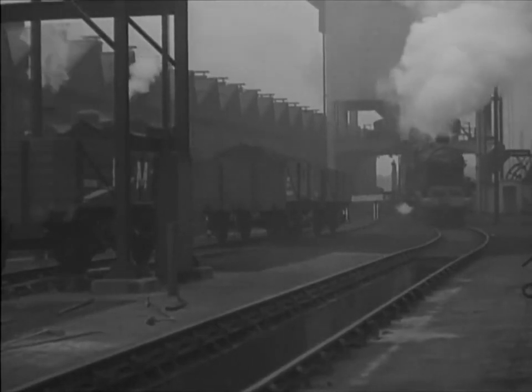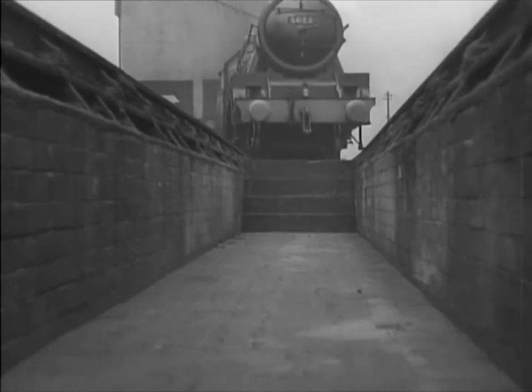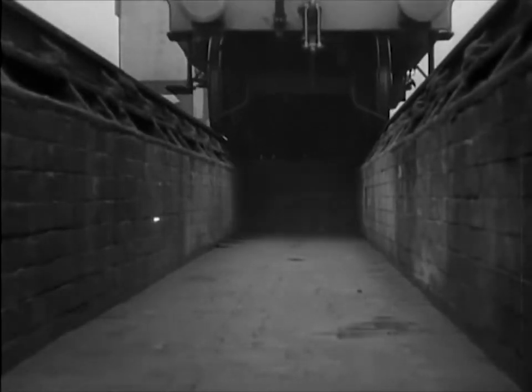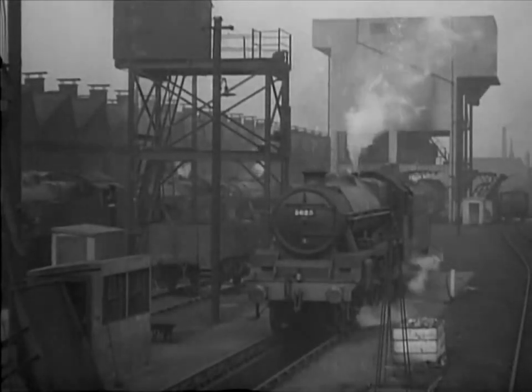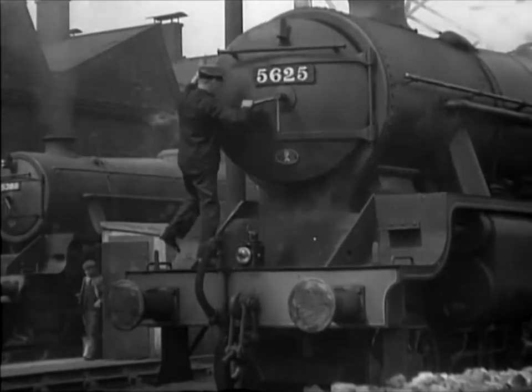From the coaling plant to the ash pits, proper regulation should ensure that both pits, where there are two, are used to advantage. Dislocation and delay are caused by a number of engines being on one road, none on the second. When going onto an empty pit, take up the furthest forward position, or you'll block the road for any following engine.